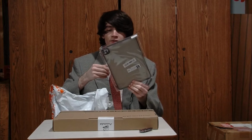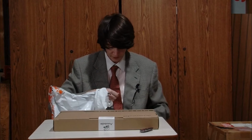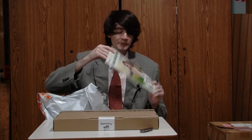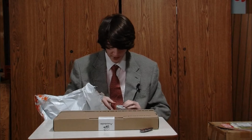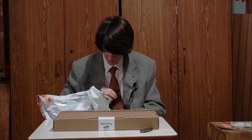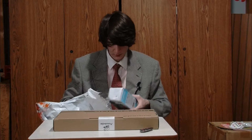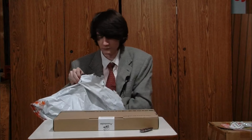I got a really dirt cheap case for an iPad. We'll take a look at that. Not really that interesting. I got some copy paper for the office. This is supposed to be high gloss paper. We'll put that to the test as well. We got some things that will go with the laptop. We'll take a look at those in a moment. Some more of them as well. Right there. And my free gift. That's right. With this, we got.